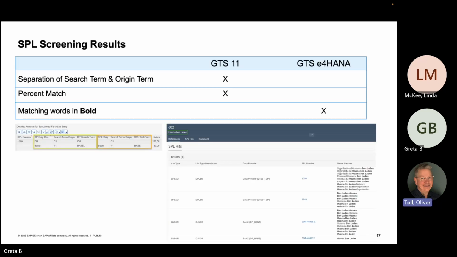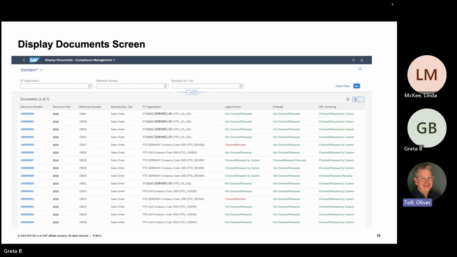That's also shown in that slide here. And finally, for additional learning, we also have two links, which we attach in the next slide. If you want to learn more about the SPL screening results and different comparison procedures, or you want to learn more about the HANA search, these two links will guide you to the SAP help, and you can walk through them and find additional details.